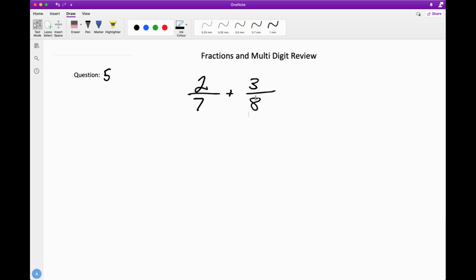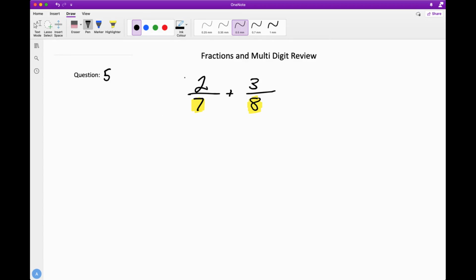All right, same thing. We're looking at our denominators because we're adding. So since we're adding, we need common denominators. They are not the same. So I'm just going to jump to this because I have showed you in the last few ones of how you can find your common denominator if you need to, or your least common multiple. So I'm just going to go ahead and jump straight to this.